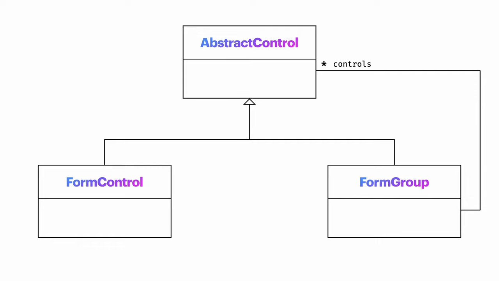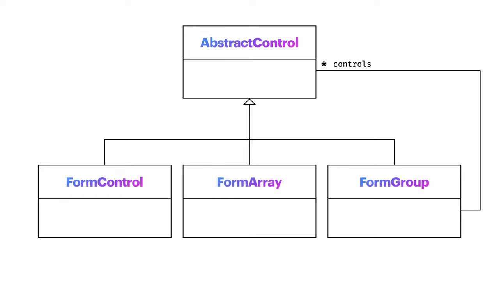There is one more child class we haven't seen so far called FormArray, which is used to handle a variable number of inputs under the same key. We'll see them in action in a minute. Because of the composite structure of controls, it is not only possible to attach validators to form controls, but to form groups and form arrays too. This is sometimes helpful when several controls in a group need to be evaluated together in order to determine whether the form should be valid or not.